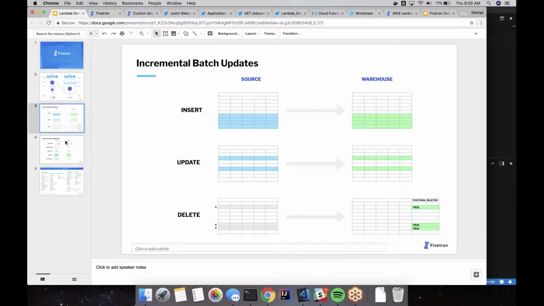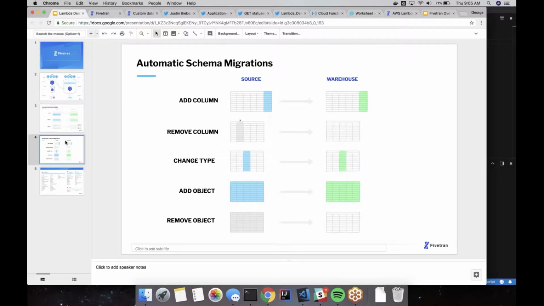We don't just do this for the data, we try to take the same approach to the metadata. So when the schema changes in the source, we map those schema changes to your data warehouse. And this is something that makes us really different than classic data pipelines. And it makes it radically easier to operate because this is the source of most of the pain and suffering of maintaining data pipelines. So this means if you add a column to your source, we're going to add a column to your warehouse.